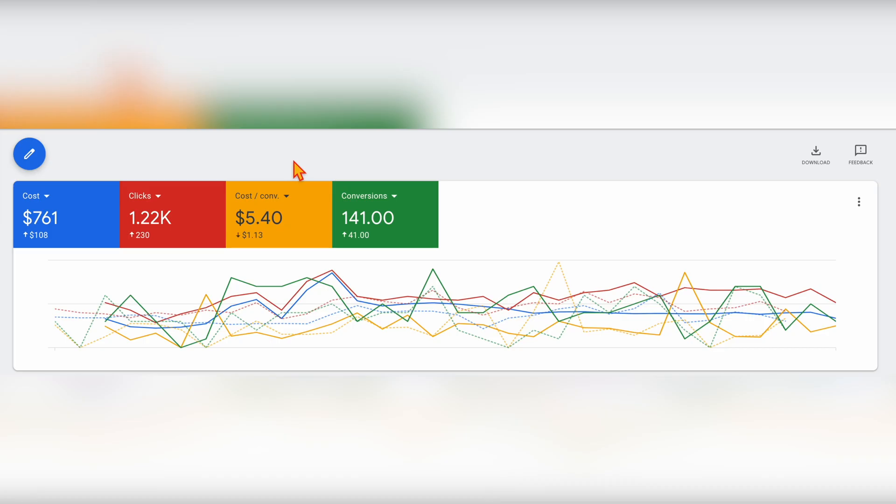Let's look at a good example of scaling. In this positive example, the campaign budget was increased by around 15%. You can see that clicks increased, cost per conversion slightly improved, and there was an increase in the number of conversions. This is exactly the positive result you want — a positive correlation where increasing your budget leads to more conversions. In this case, we even saw more conversions at a reduced acquisition cost. This is the perfect example of scaling your Google Ads budget correctly.